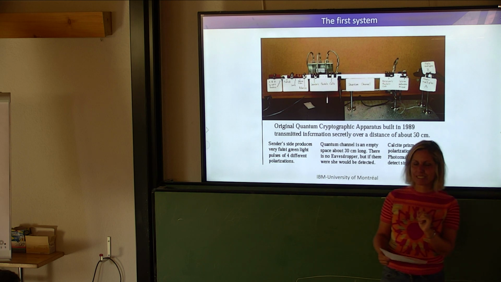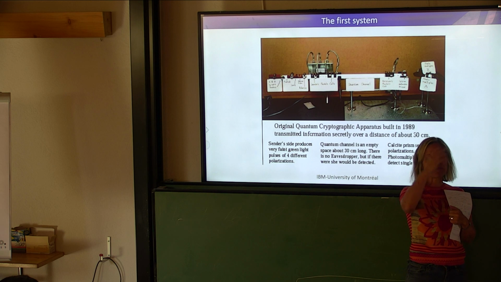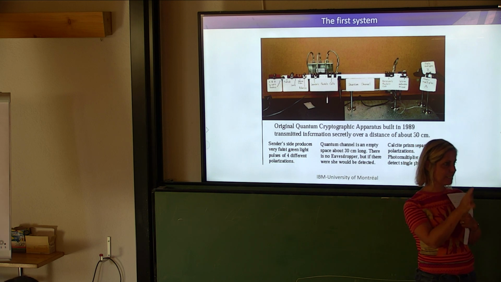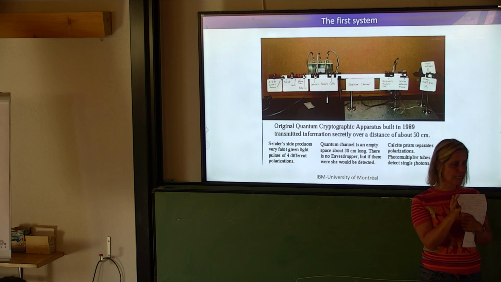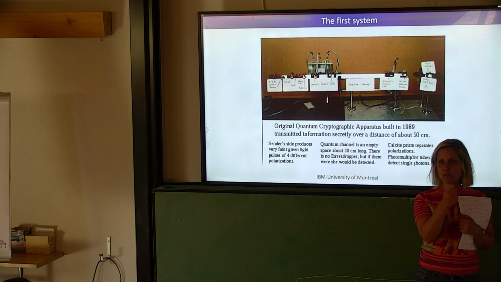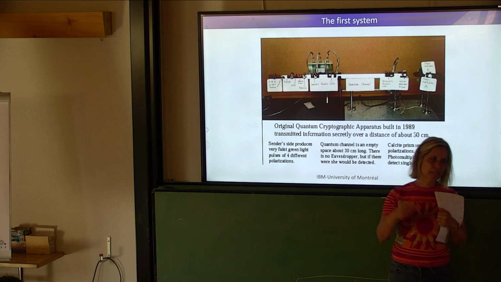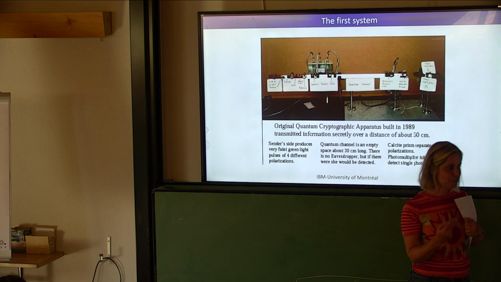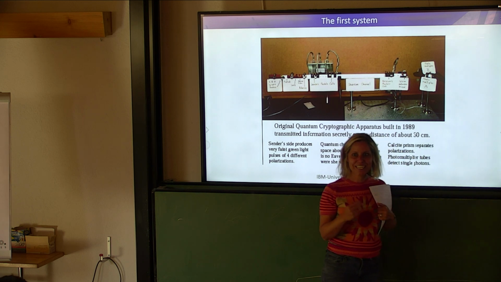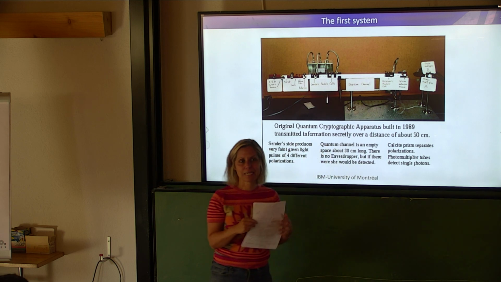So, the intercept and resend attack in BB84, just a little summary, is the simplest attack Eve can do, right? She stays in the quantum channel, picks all the pulses, performs a random measurement in one of the two bases, and then, depending on the outcome she has measured, she sends the corresponding state to Bob. When she has picked the correct basis, the attack goes unnoticed, and sometimes, with 25% probability, it can lead to an error. This is the most standard, simplest intercept and resend attack.